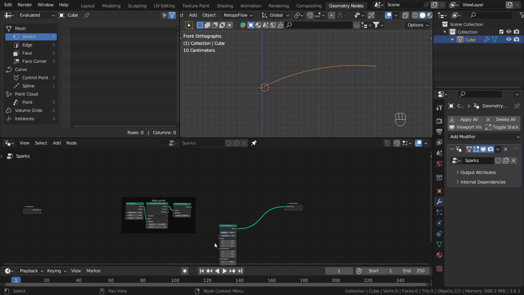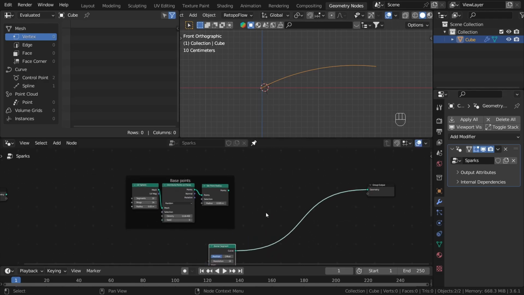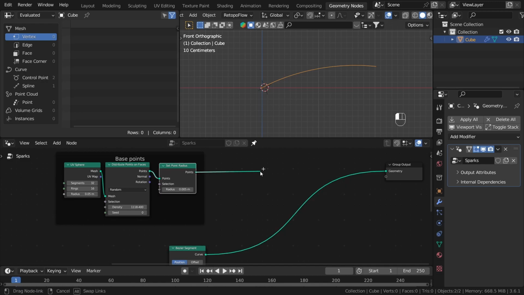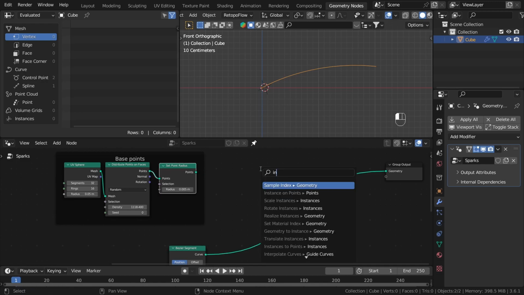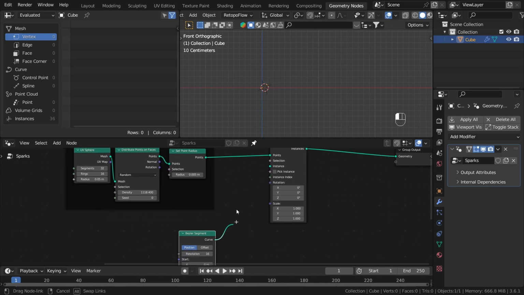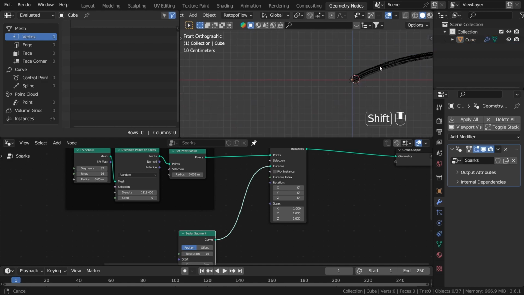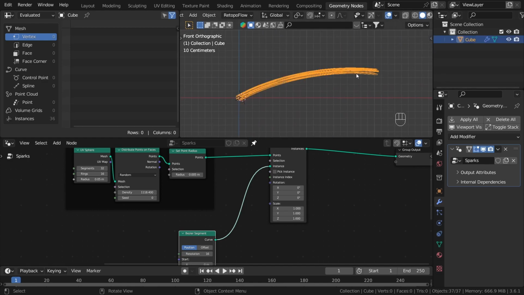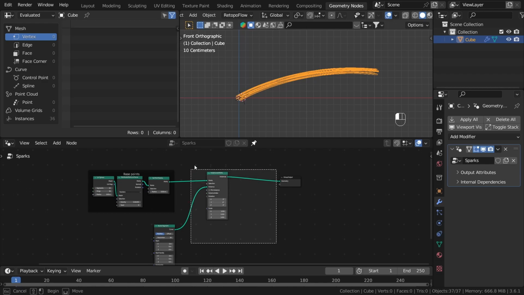Let's now scatter this on our base points. To do this we will use the instance on points node. So let's search for instance on points. And as instance let's plug in our Bezier. As you can see, everything is perfectly aligned, and we'll want a little bit of randomness here.